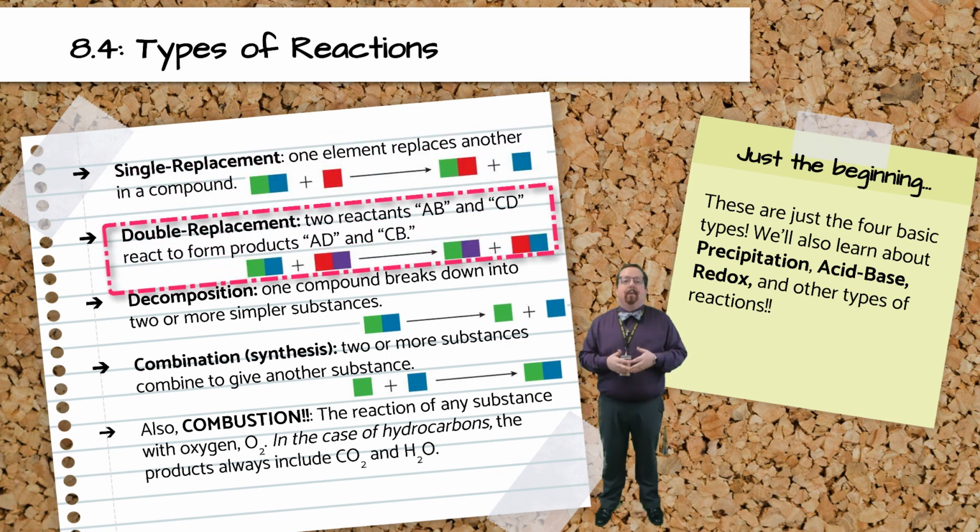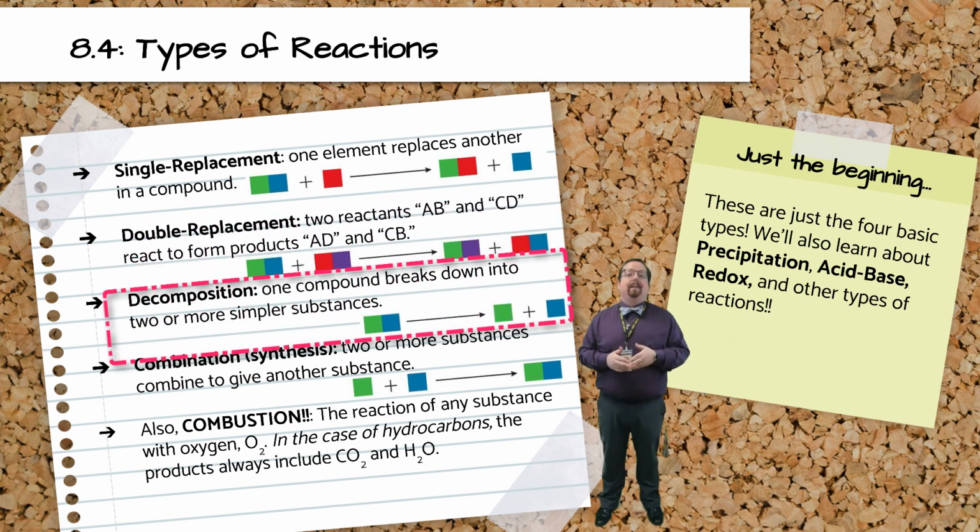A double replacement reaction would be like if you were holding a ball and your friend was holding a frisbee, and you threw them to each other at the same time. A little more complicated, but basically two compounds will swap some of their stuff with each other and form new compounds. In this picture, the green and red parts stay the same, but they swap the blue and purple parts. One way I like to remember the difference between these two is that a single replacement reaction both starts and ends with an element and a compound. A double replacement reaction usually starts and ends with two compounds.